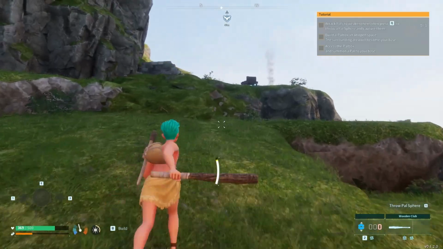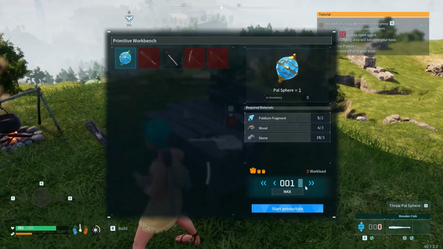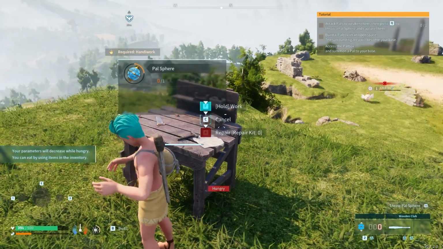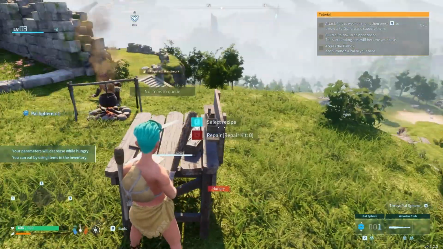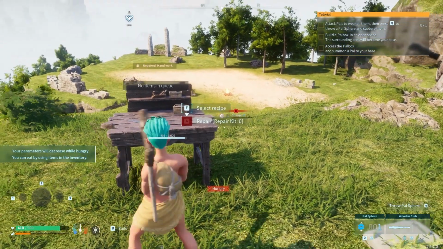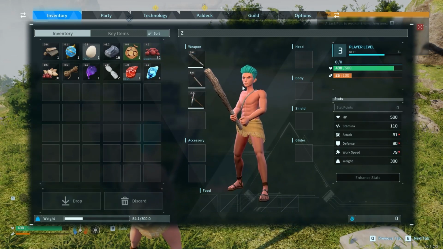I can make some food here. Let's make something that can appease my hunger. And yes, let's create a couple of pulse spheres. Okay, oh, look at that monster. It chased me here. Let's catch it. How to get this? How to catch it? Okay, let's first. I still don't know how to eat.